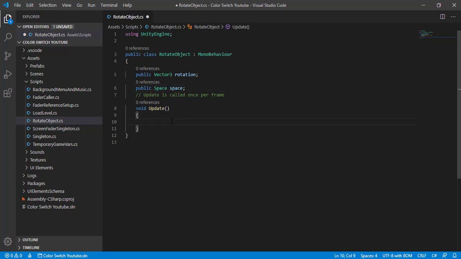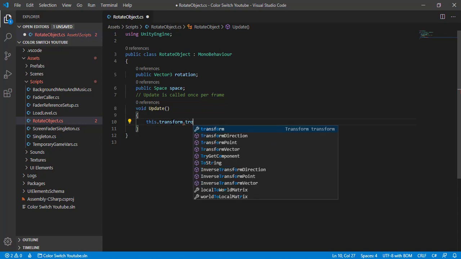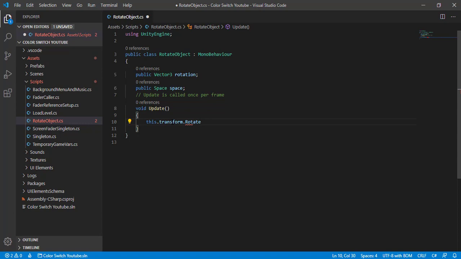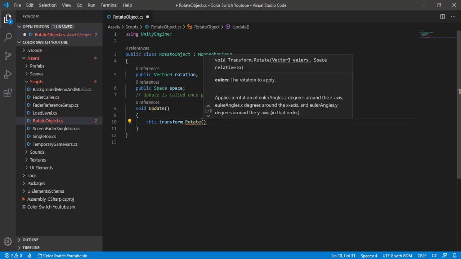And we need just one simple line of code, which is transform.Rotate. It's a method which takes two arguments.